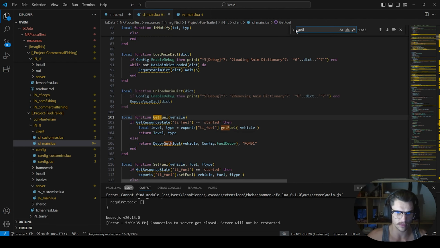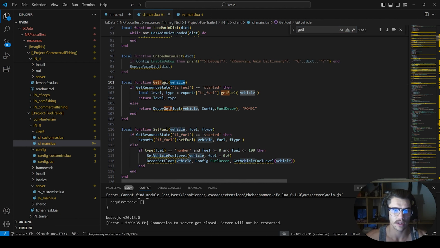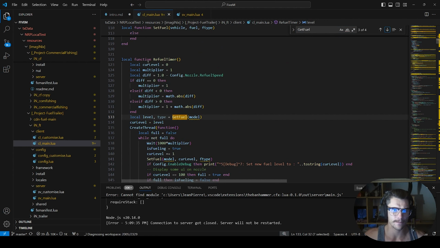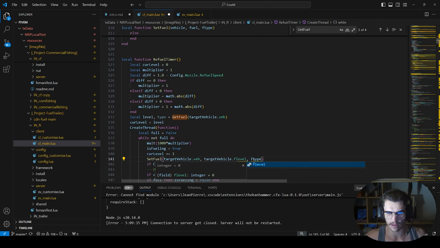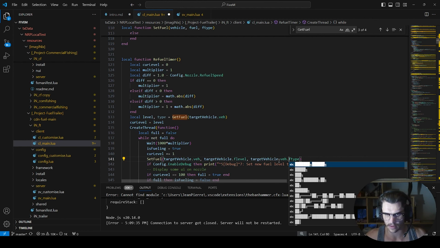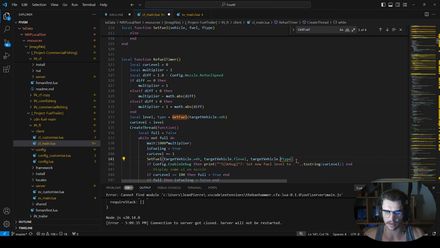So get fuel of vehicle, it usually takes in a vehicle, refuel timer, set fuel, so we'll give it the target vehicle.vh, and similar with set fuel, the current level would be F level, and F type would just be target vehicle.f type.